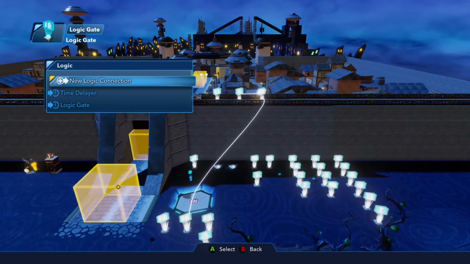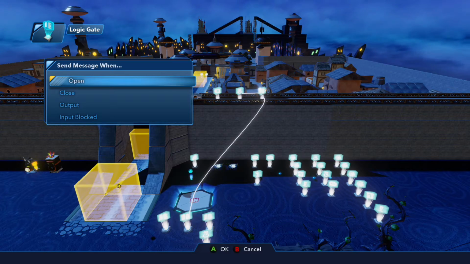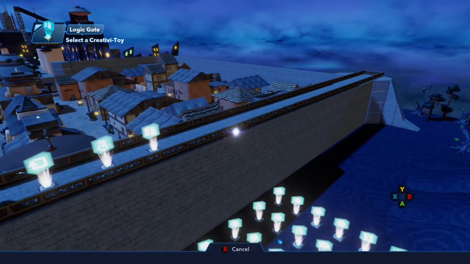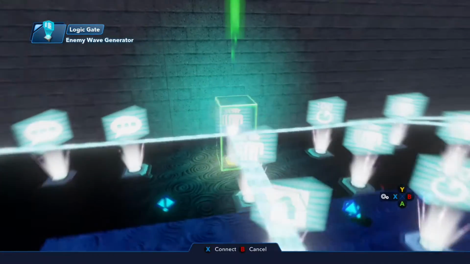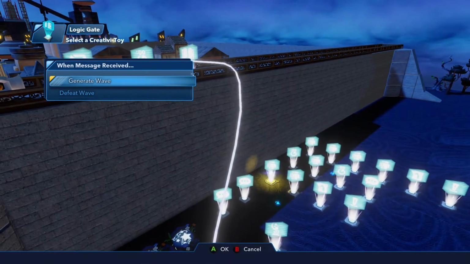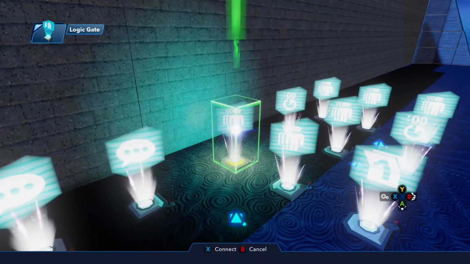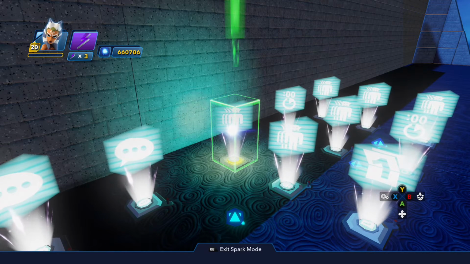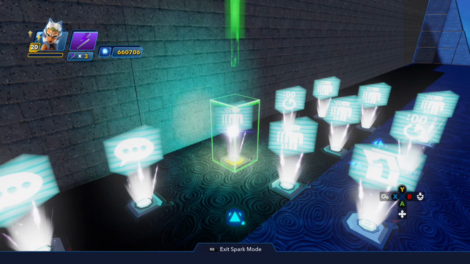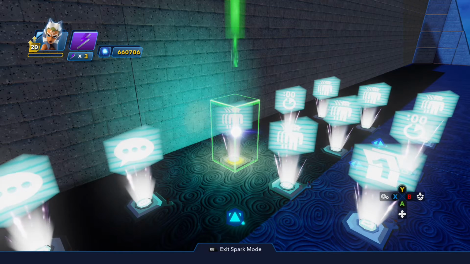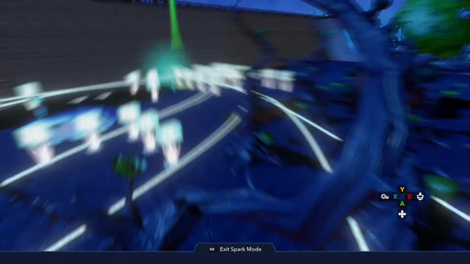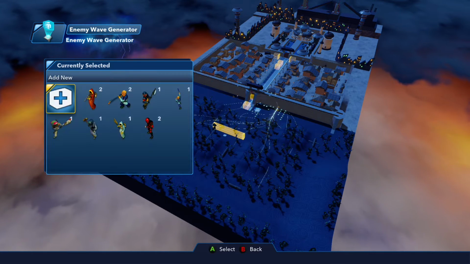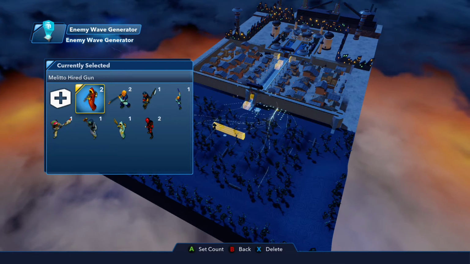Just a quick look at the notes here again. On the new logic connection on output, because this gate is open right now, we're going to input into our first enemy generator for the forest phase to generate the wave. And how I configured my wave, I have 11 enemies.